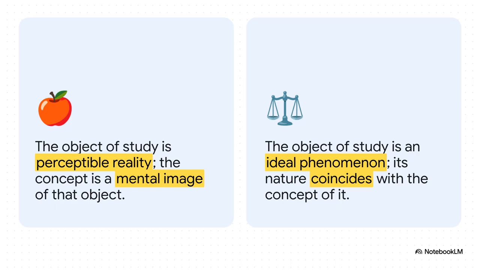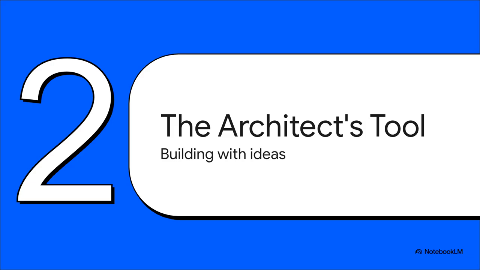Simple enough, right? But in legal science, it's a whole different ballgame. The thing we study, like a legal norm or a rule, isn't a physical object. It's already an idea. So what legal scholars do is create a concept about a concept. It's literally an idea of an idea. And yeah, that makes things way more abstract. So if you're building with something as abstract as ideas of ideas, how on earth do you create a stable, coherent system? Well, that brings us to Section 2, the architect's conceptual tool.